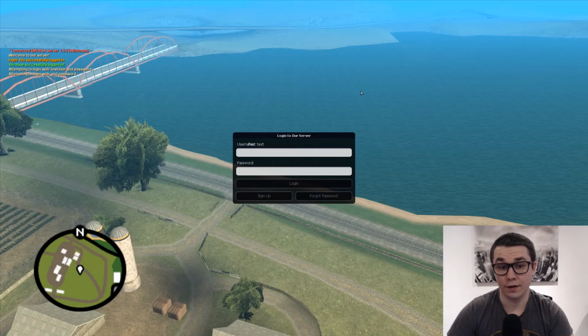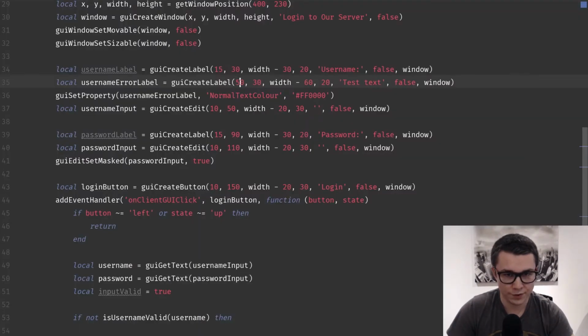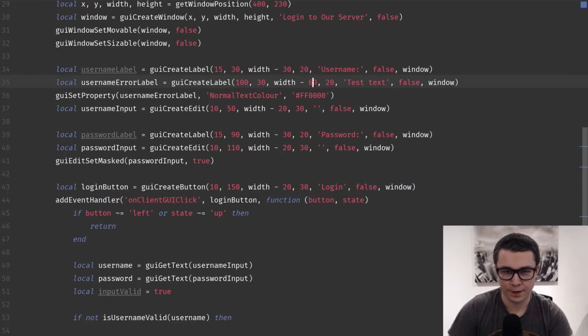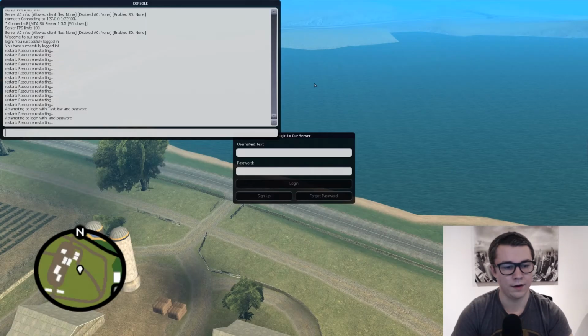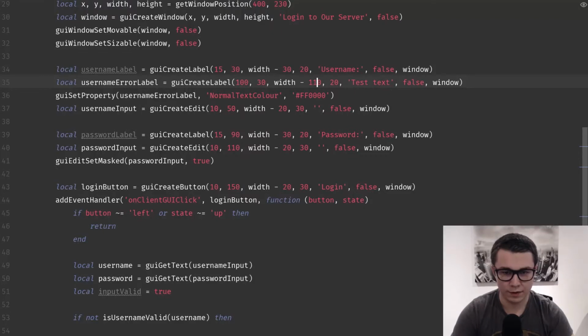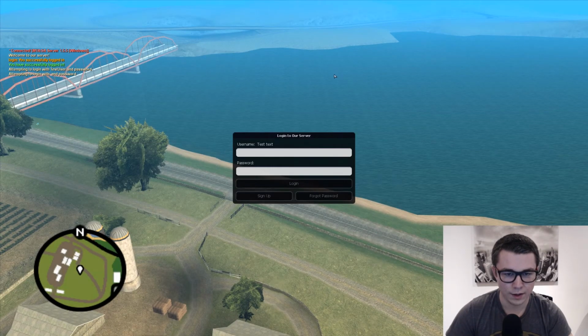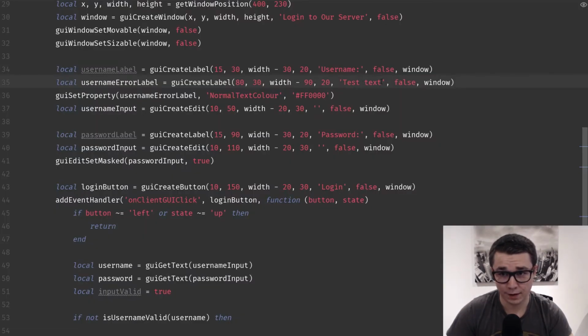It did not. Also, 50 was not enough, so let's try 100, and that will make this 110. And 100 was too much, so let's split the difference a little bit. We'll go 80, which will give this 90, and that looks okay. And what we're actually going to do is go username is valid.